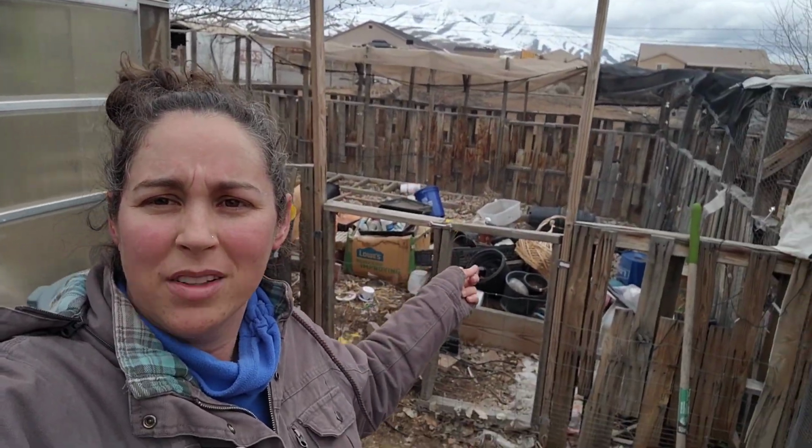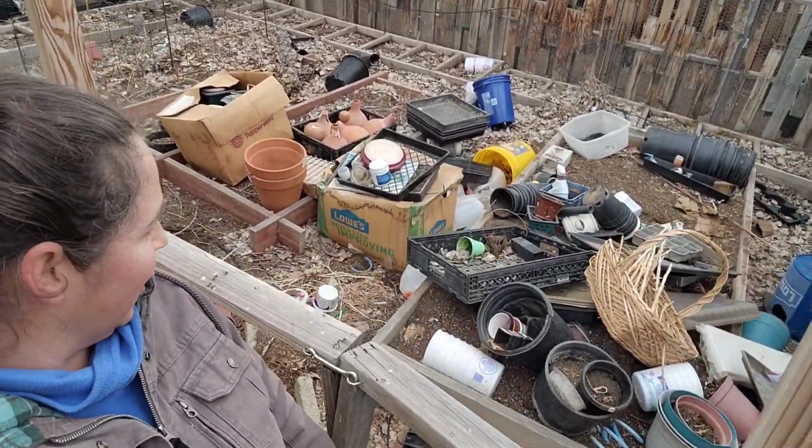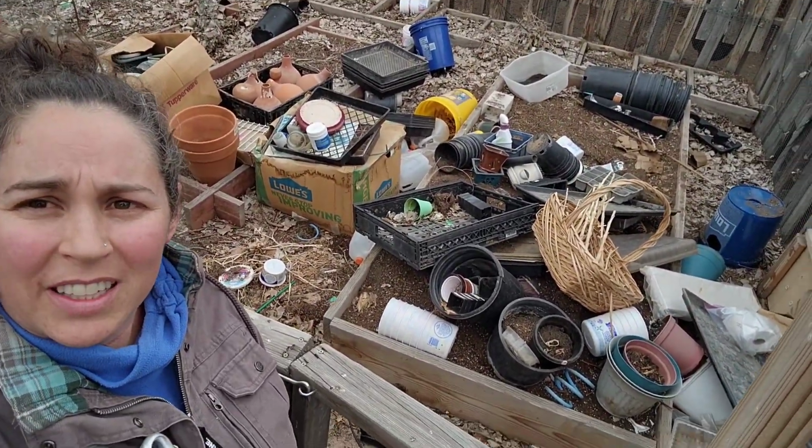Here's the outside. Oh, I heard a horn too, baby. There's all my pots. Here's my old garden. Currently covered in greenhouse stuff that needs to be cleaned.